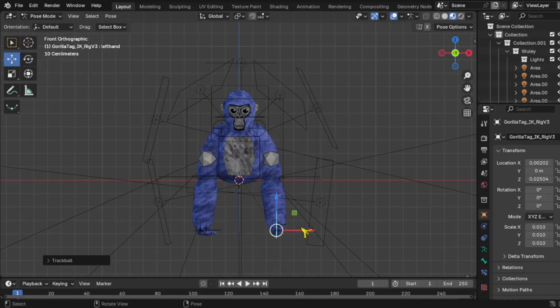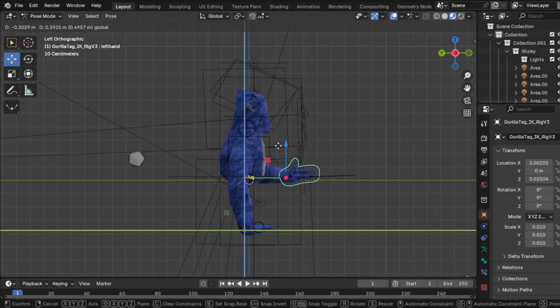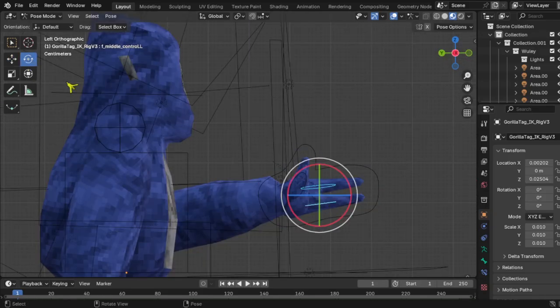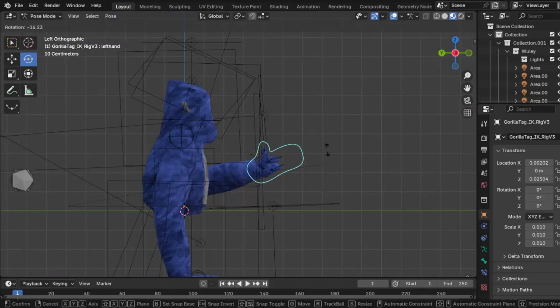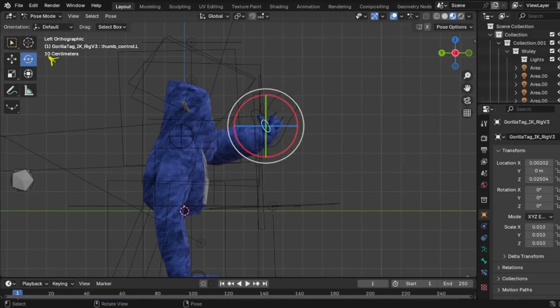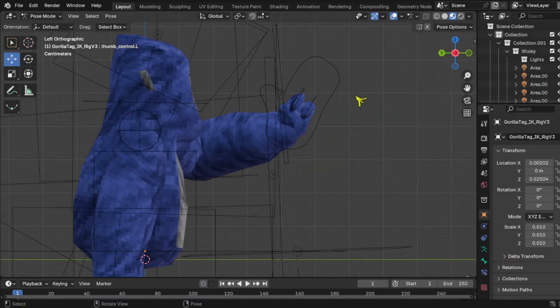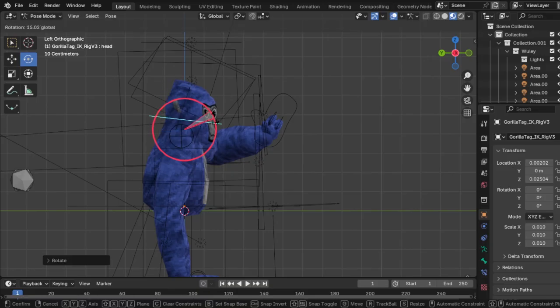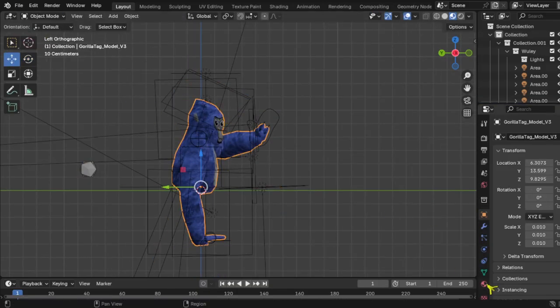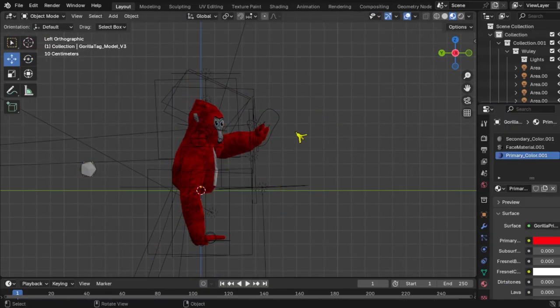Okay, so basically the only thing I did here was pose a monkey, so I could get it in the right position for it to be holding a hammer. So the thumbnail I'm going to be doing is just a soundboard trolling video with like a box sound, and he's going to hit some more with a hammer. I'm making him red. You know, it kind of reminds me of someone.